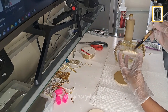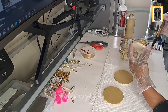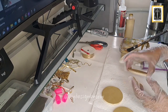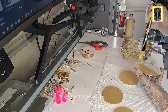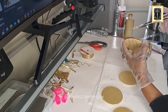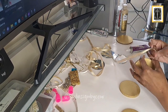So for these lids, I'm going to use a combination of some wooden circles or discs, as well as some cake boards, just to get the right size that I want, and so that I don't have to do any cutting or shaping or anything like that. So to get the thickness that I want for the smaller lids, I'm gluing together three wooden discs. And for the cake boards, I will glue together two. And these are 4-inch cake boards.